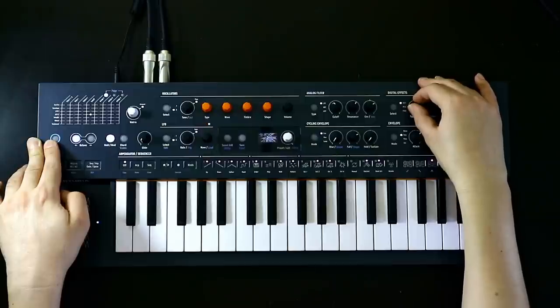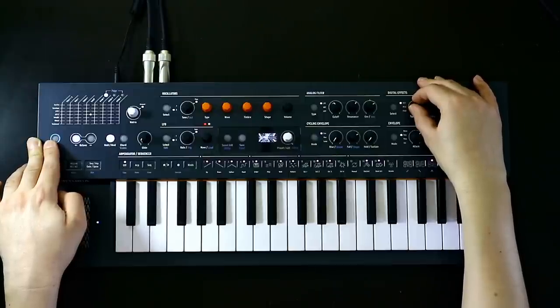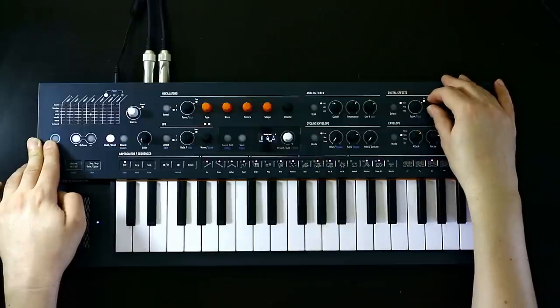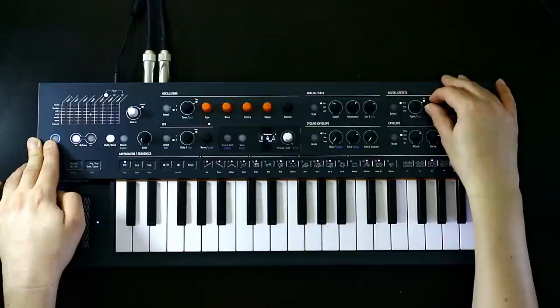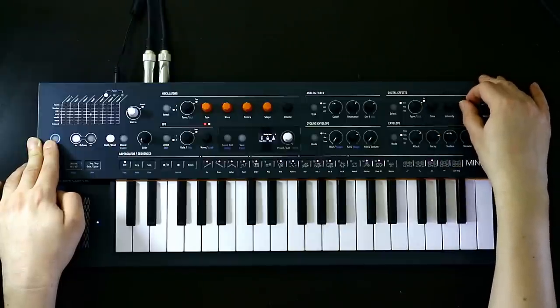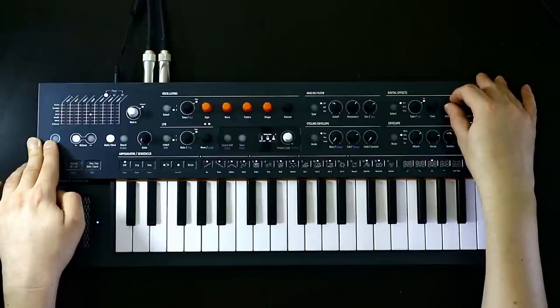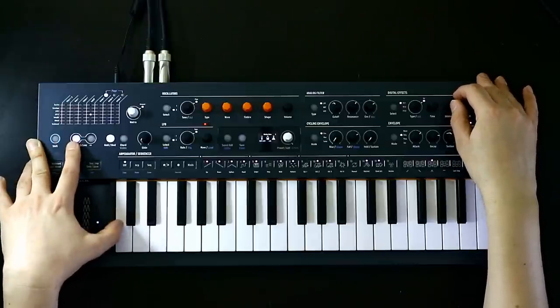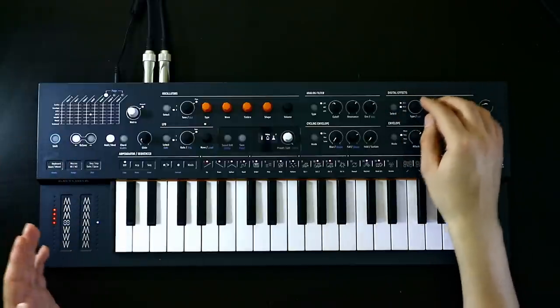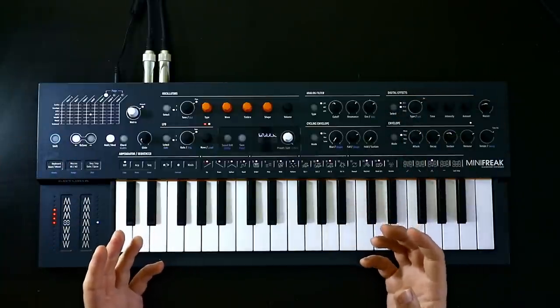Now I wonder whether or not just a tiny bit of distortion on this patch might be fun. Not that much. Just give it a little bit of grit. Got wet dry control for our distortion as well. And a filter. Yeah. Just a bit of grit on there.